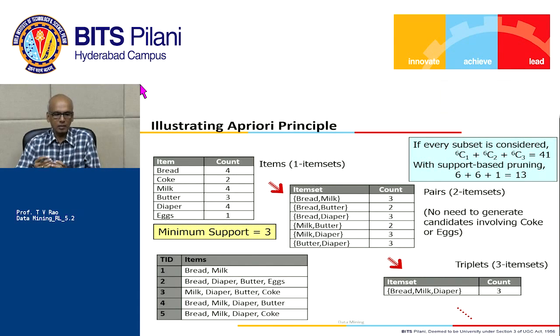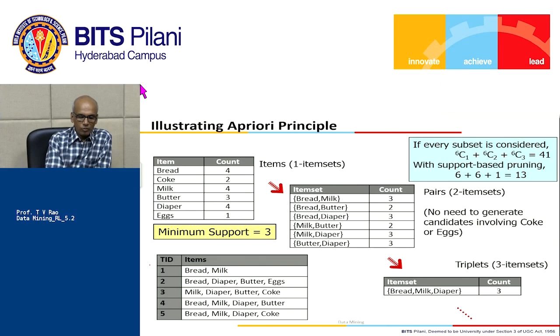Now let's take the Apriori principle and apply the algorithm with a real item set. We have a database which is given here, and from this we scanned the database and found the one-item sets. We found that bread exists in 4 transactions, so it has a count of 4. Similarly, you can do this for everything else. And we decided that the minimum support is 3. So what does that mean? We are clearly removing the items which do not have the minimum support.